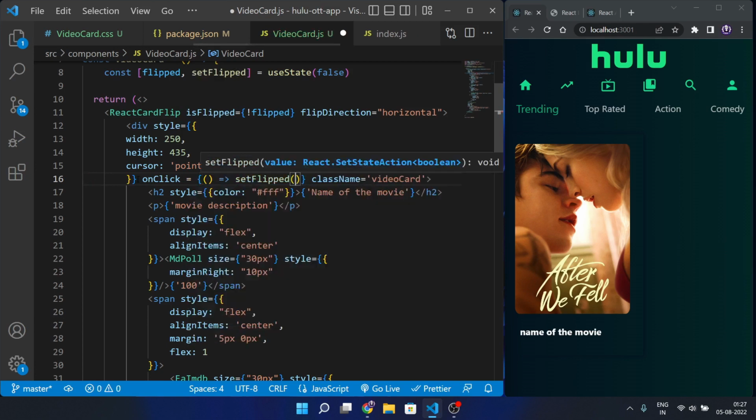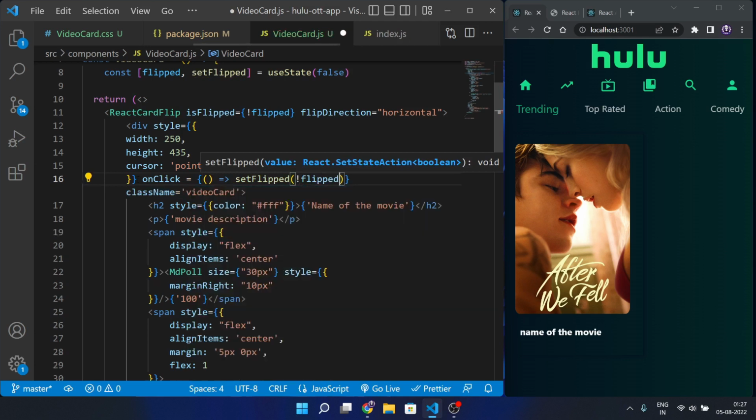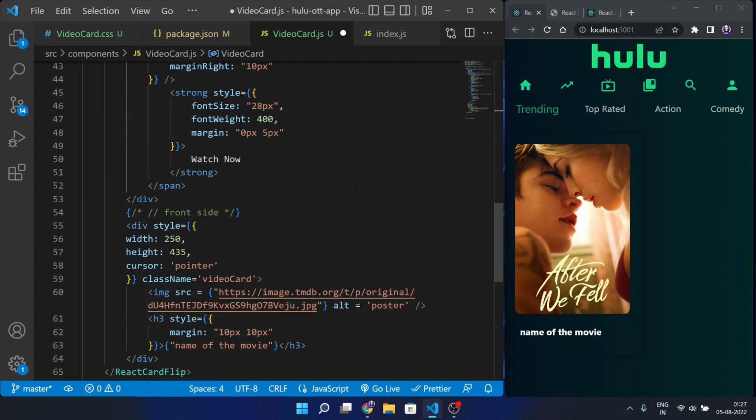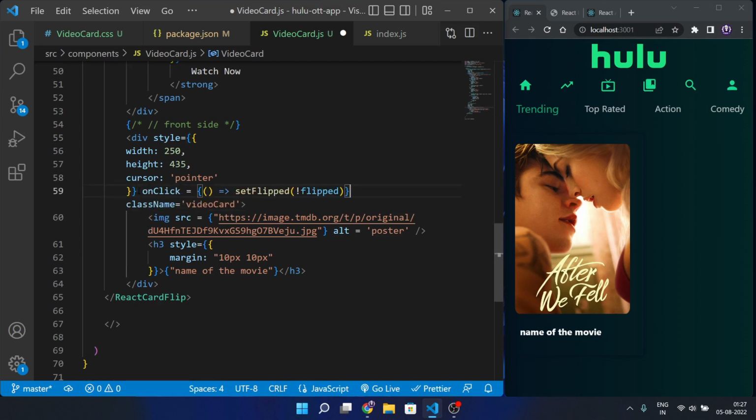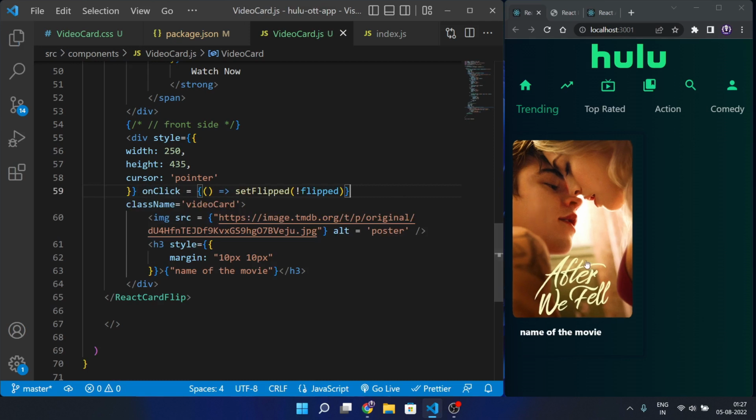So we add setFlipped, and here we add the negation of flipped. Similarly, we can add the same onClick functionality: copy it, and paste it down here inside of this div. Now save this. When I click on this, it should be flipped.